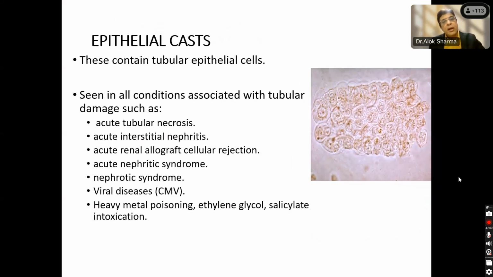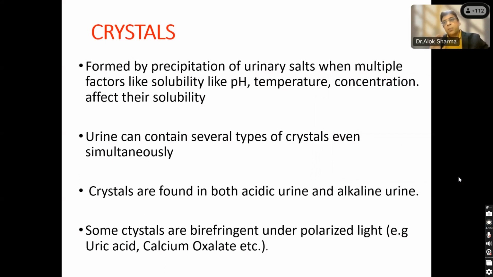Similarly, you can have epithelial casts because of various conditions which I have enumerated earlier, such as tubular necrosis and interstitial disease. They're not very specific, but you need to distinguish these epithelial casts and not mix them up with the various other cellular casts which have a very specific clinical indication. So that's the idea of identifying these casts, and not confusing them with other cellular elements. Now the last part. We've covered the basic pathology, right? We've talked about the cellular elements, we've talked about the various kinds of casts which you can see, and then we come to the crystals.